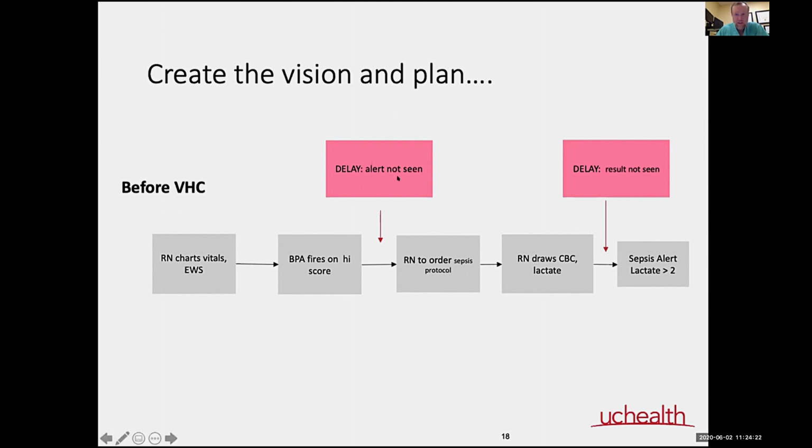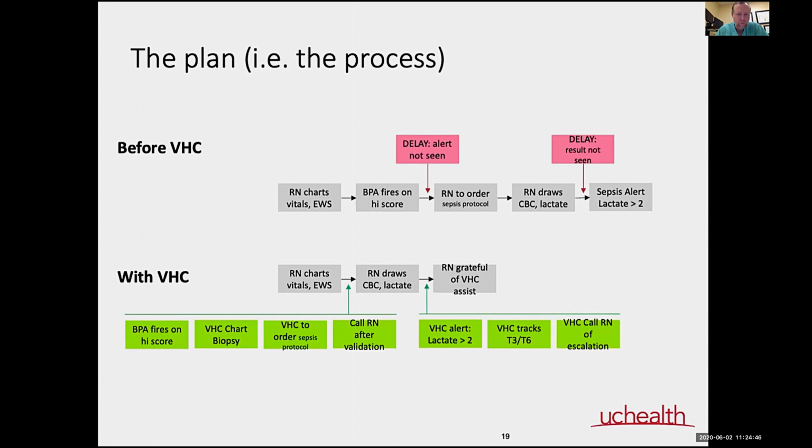Let's say they do see it, then we have a nurse protocol to order a complete blood count and a lactate. But in that old process, there was really nobody who had eyes on to look when that lactate would return, which is our canary in the coal mine for someone who's actually quite sick from sepsis. So this is our before process.